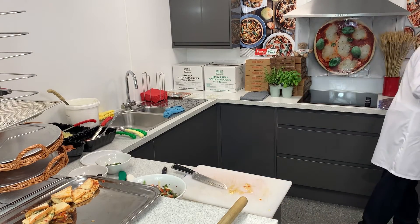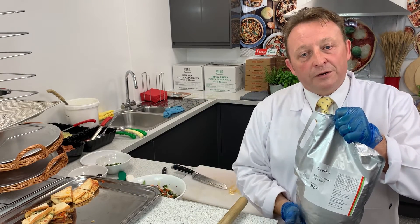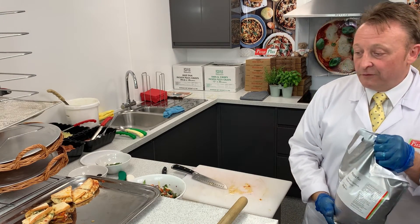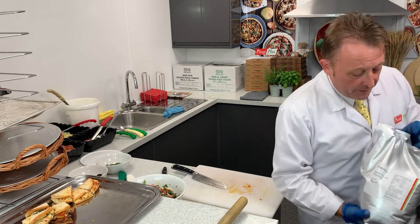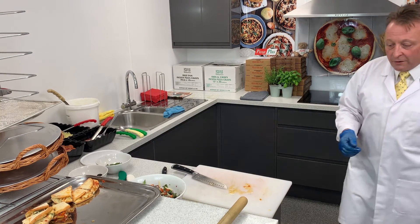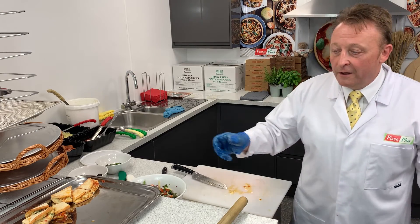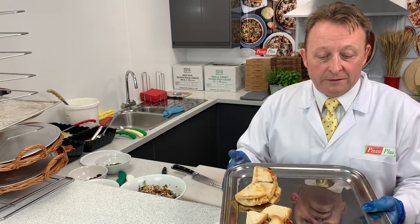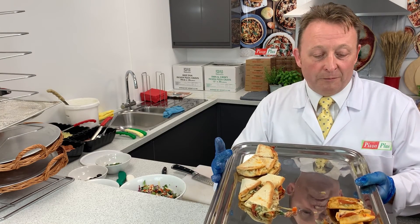Our Pizza Plus Food Service branded pizza sauce is a marvellous product that really will change the flavour profile of your pizza, whether you're making it from a white flour pizza base, a calzone, or any type of pizza. It comes in an aseptic pack that can stay in your stores for up to 18 months; once opened, three to four days in the fridge in a sealed container. I hope you found this informative — the first in a series of short films on the 7-inch Pizza Plus Food Service calzone, a wonderful hand-held food-to-go product. Thank you very much.